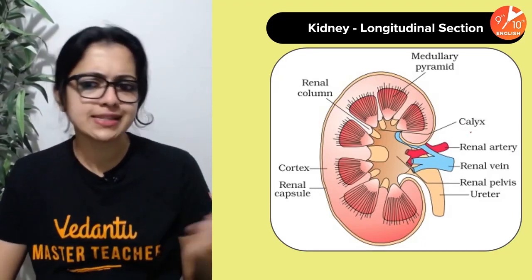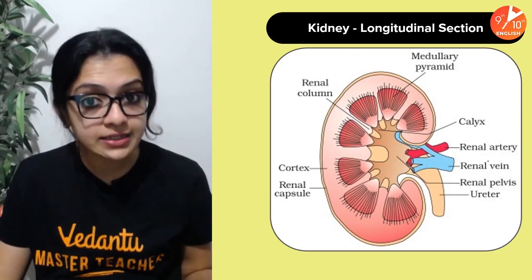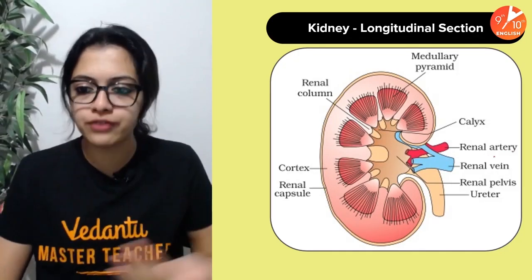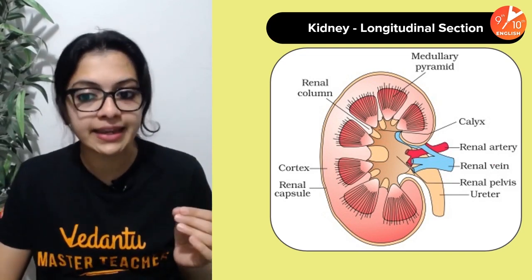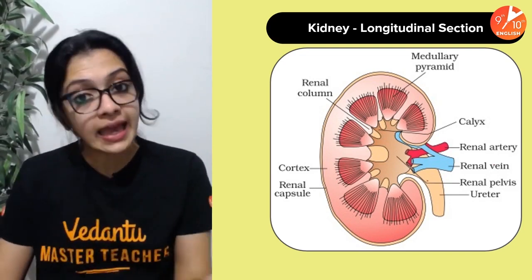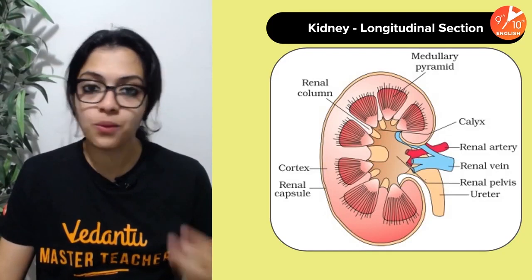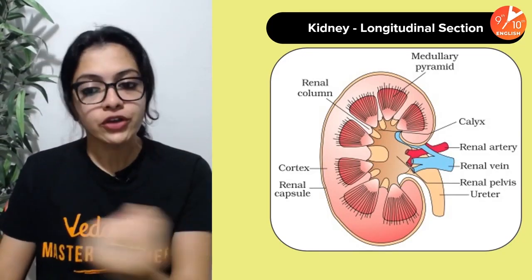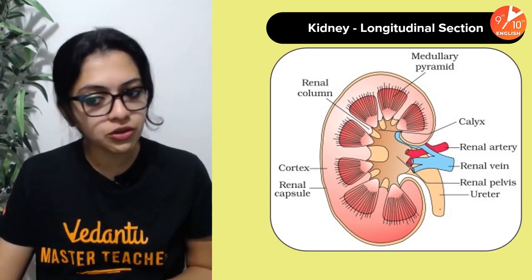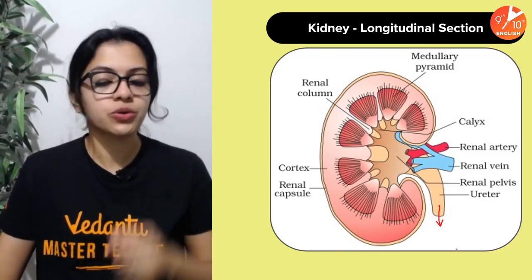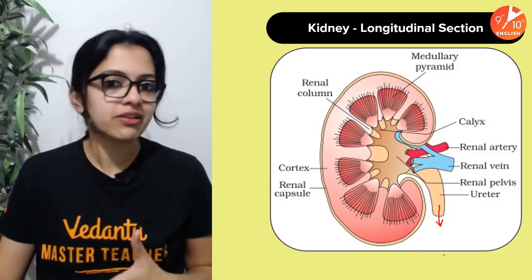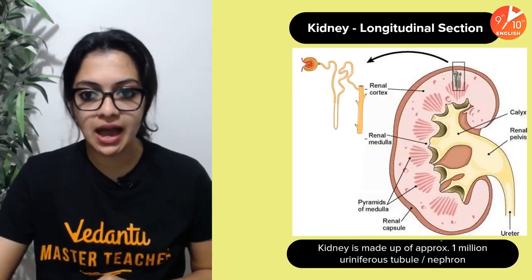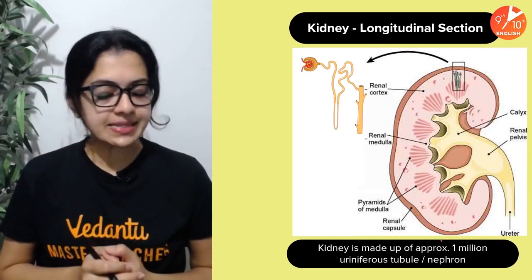And apart from this, as I've told you earlier, there's the renal artery and the renal vein, which form the blood supply to and from the kidney. And this area is called the renal pelvis, into which urine formed by the nephrons would be emptied. And from the renal pelvis, urine would enter into the ureter, and through the ureter, it would go down to reach the urinary bladder to get eliminated through the urethra. So this is how our excretory system works.